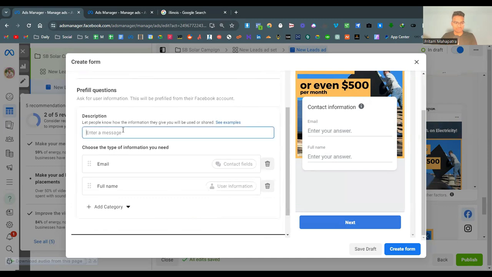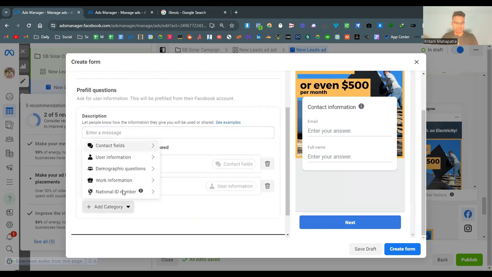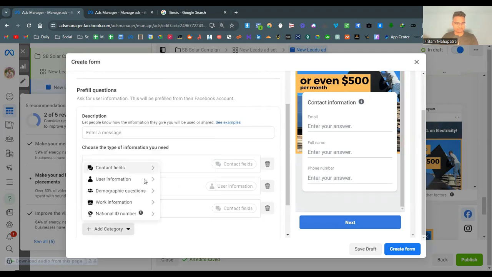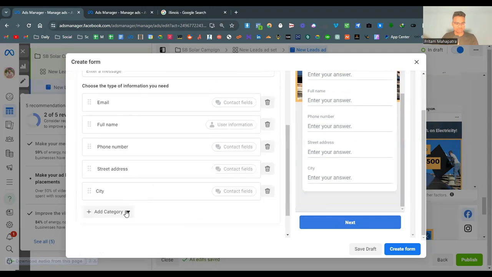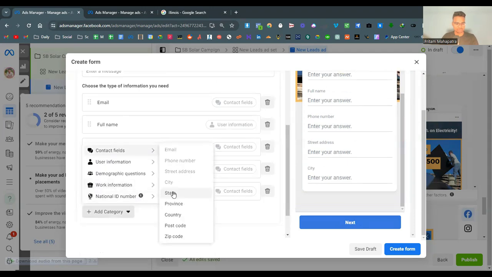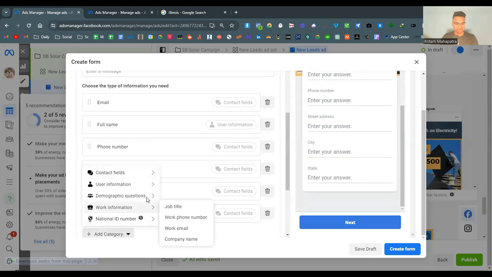On the question, you can ask for email, full name, phone number, city, state, and zip code.